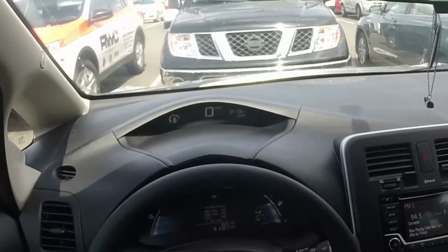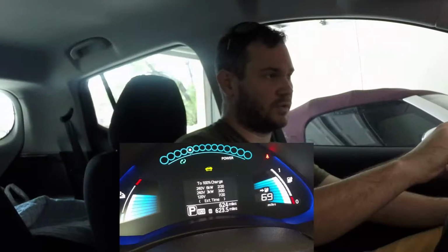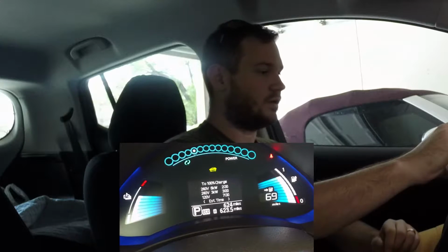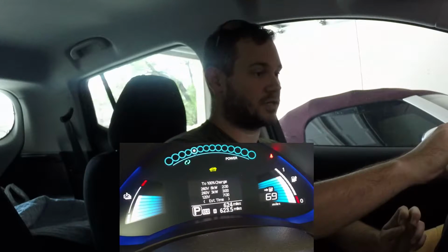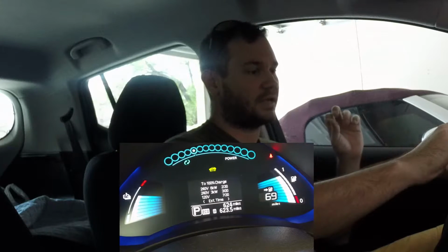Let me explain the different chargers to you real quick. On 120 volt, which is what we use, we don't use a special plug. We just plug it into the wall like a TV or whatever. It's going to take 7.5 hours to charge from where it's at now up to full. Now that may sound like a lot, and it kind of is. You look at the Teslas that'll charge from empty in an hour or whatever. Well, those are supercharging stations, and this can do that too, but it really doesn't matter.